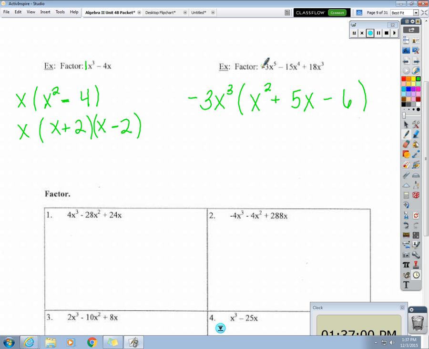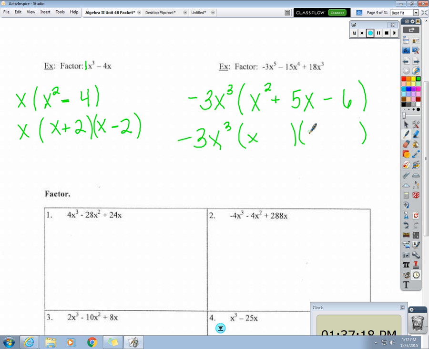That's only when your leading term is negative that you have to worry about that. See how the sign in the front is negative? That's the only time you have to worry about factoring out the negative. Now we see that we are left with a trinomial that we can use the bubble method on.